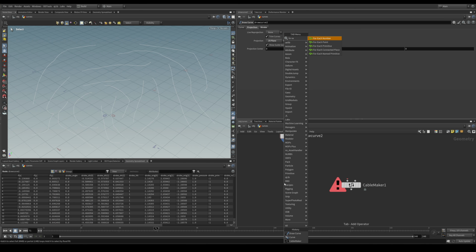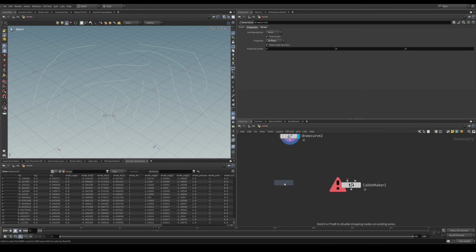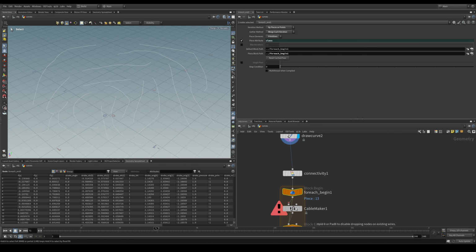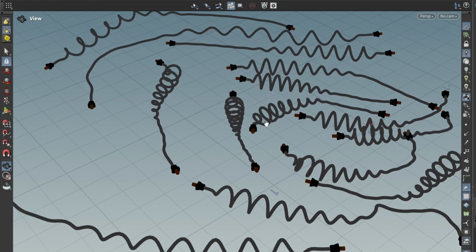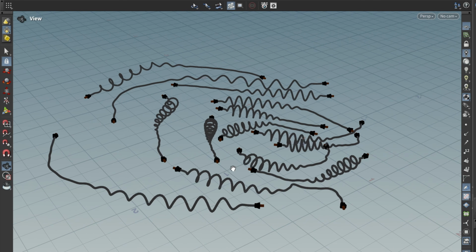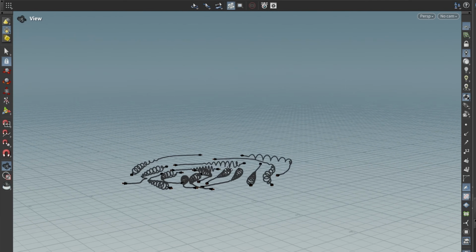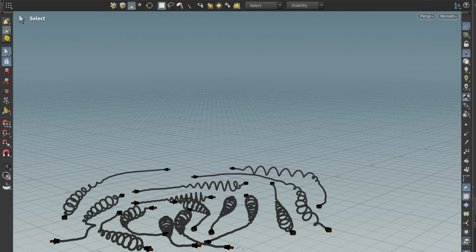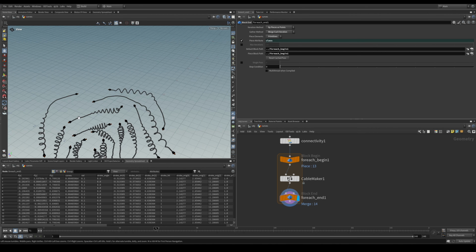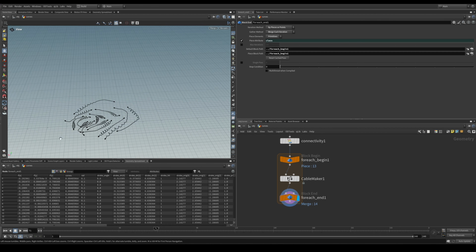So we'll do a for each connected piece, and then we'll throw this right in the middle. And now I have all the cables for that. Granted, they're all the same, but if you're doing something for the background, it kind of adds more variation. And then you could just duplicate that setup and do a little bit more different things with it.